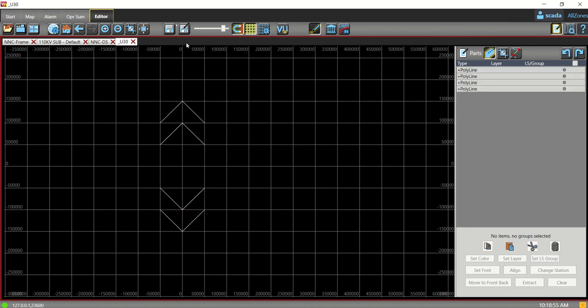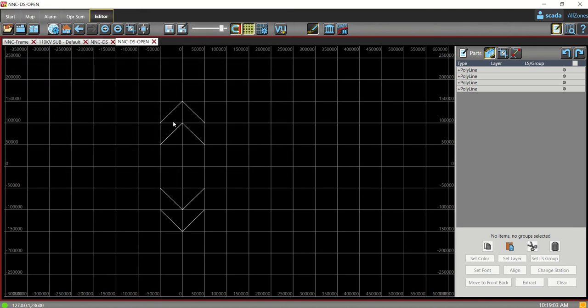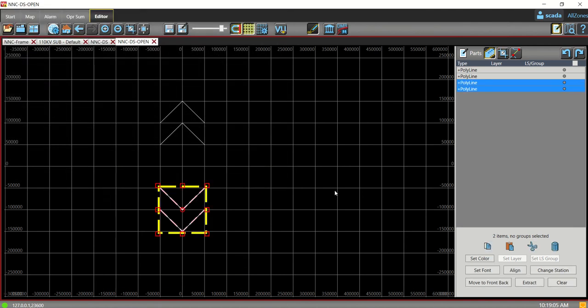Now we'll save as and then see the S, open. Now I want to create the close one.